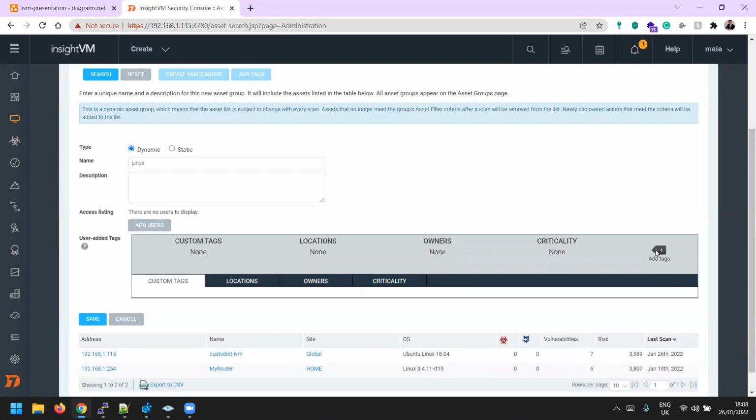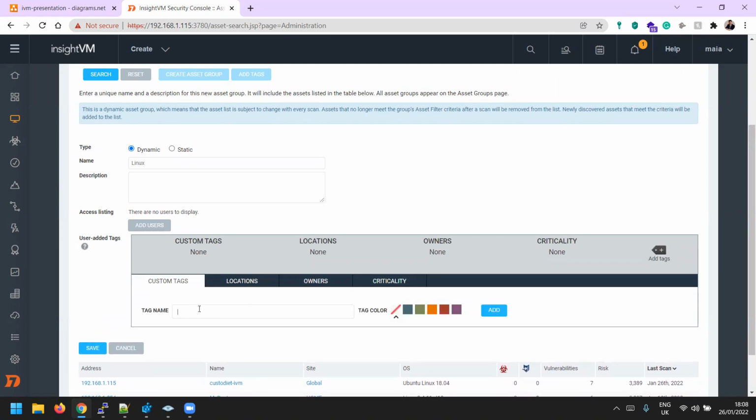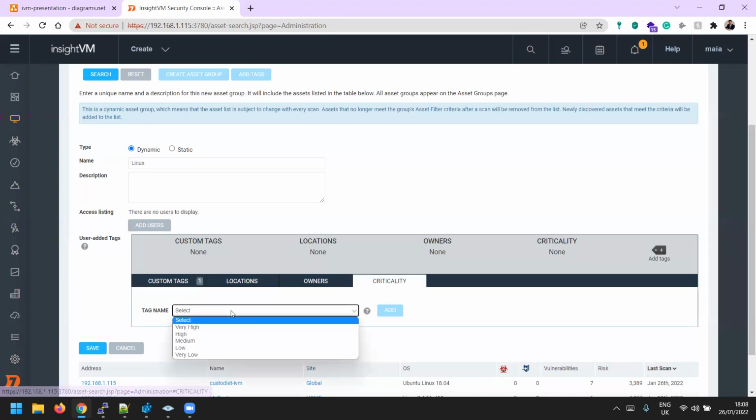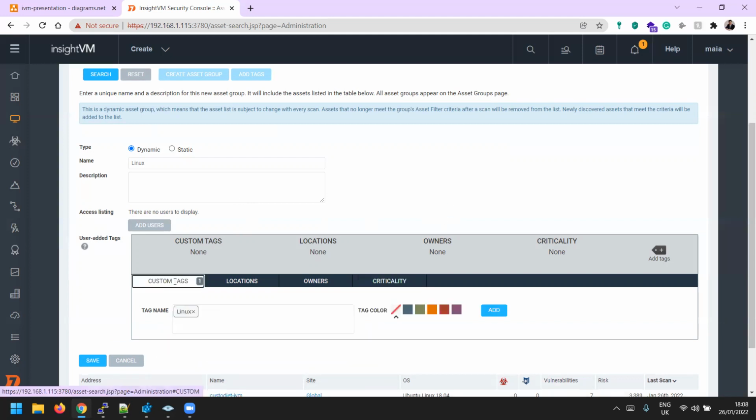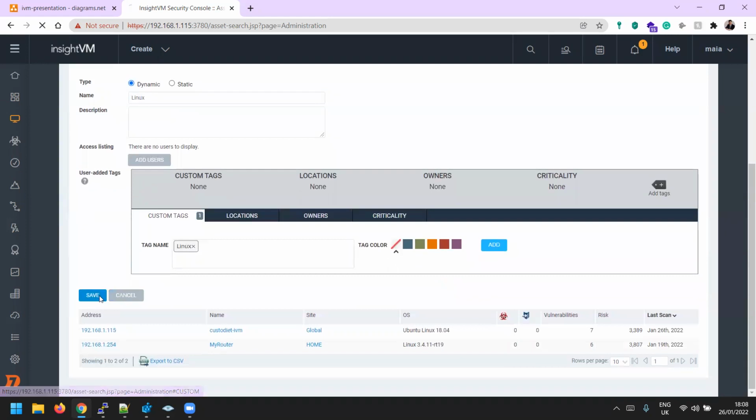I can give a tag. So for example, custom tags, I'm just going to give Linux. For example, criticality, if all those Linux were very important servers, I could put very high, medium, low. Again, it's up to you guys. So I'm going to save.